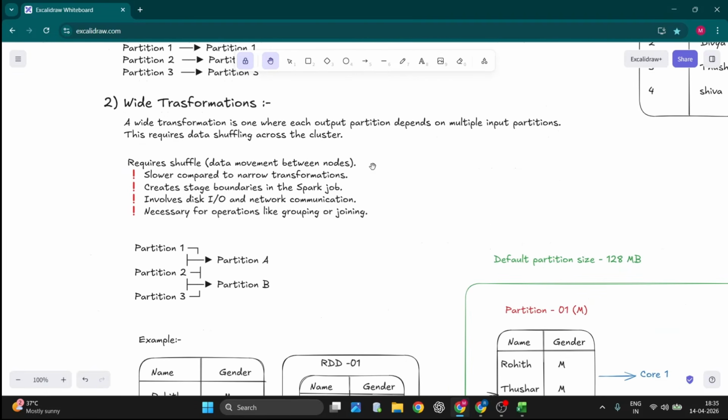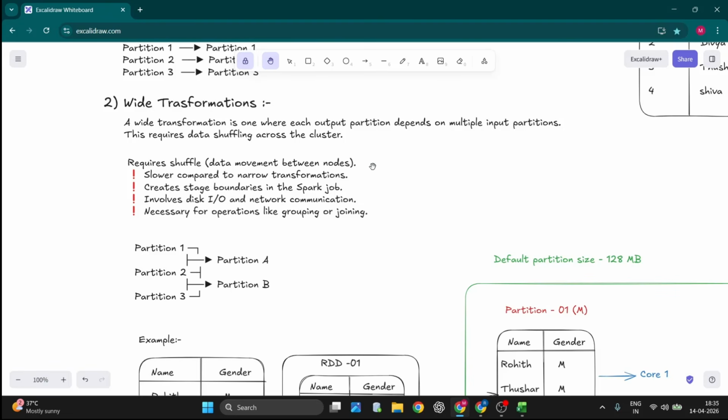Now, we are going to discuss wide transformations. Narrow transformations are efficient. Most of the time we use narrow and wide transformations combined, but the main advantage of narrow transformations is that they will not take that much disk space or that much network.